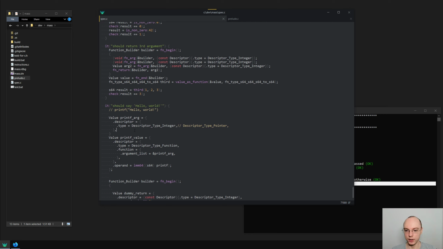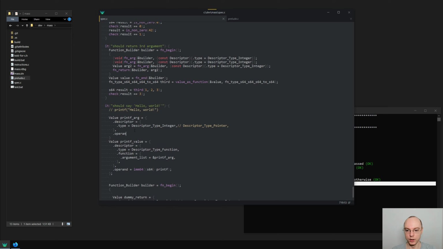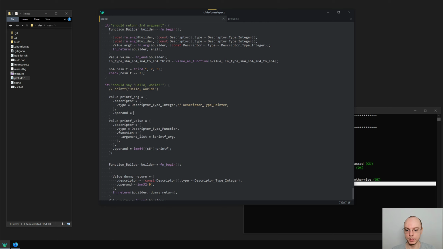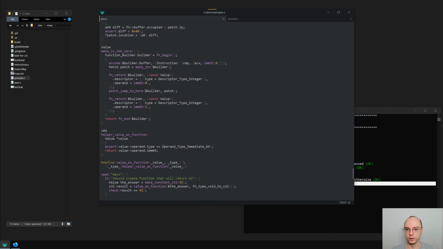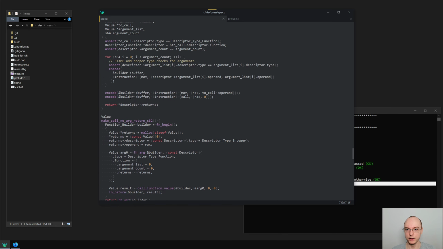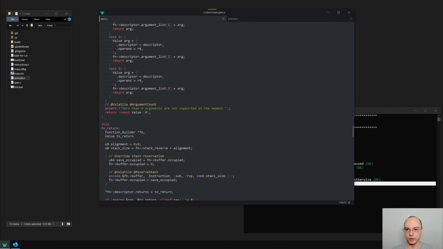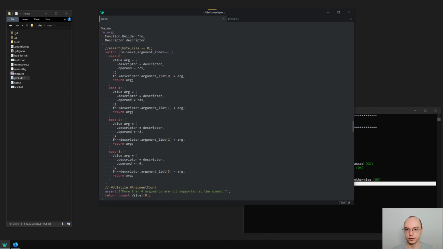Okay, and then the operand is, it's RCX, right? So it's stored in that register. I think I can copy paste it from some other place, namely from here.